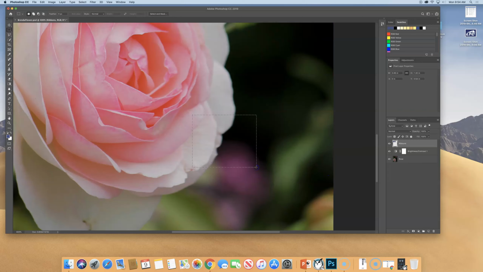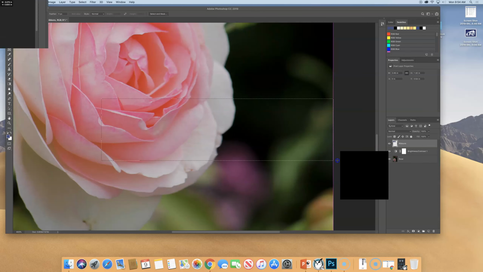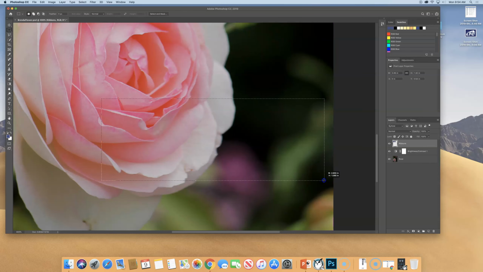If that happens and you want to redraw again, Command D is the shortcut for deselect. So start in the pink flower, drag over. Still not making mine big enough. Guess you got to really start in there. So about 2.5 inches wide by 0.75 tall. Doesn't have to be perfect, but you do see that tooltip there, which is quite helpful.